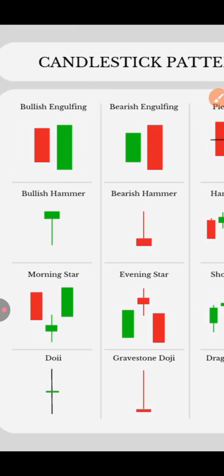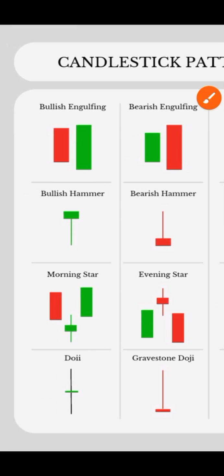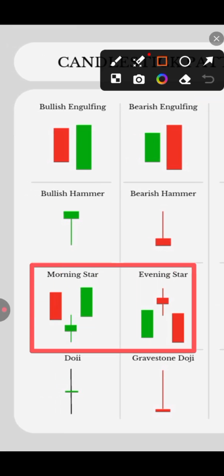Another one I'm going to show you is the morning and evening star. So these two right here. The morning star represents market reversal. The market wants to start buying, and the evening star represents market reversal. The market wants to start selling. So these two candles right here, how do you identify them? One is always a red. If it is morning star, you will see 2 red, or 1 red, 1 small green, and 1 big green, or 2 red, 1 big red, 1 small red, and 1 big green.